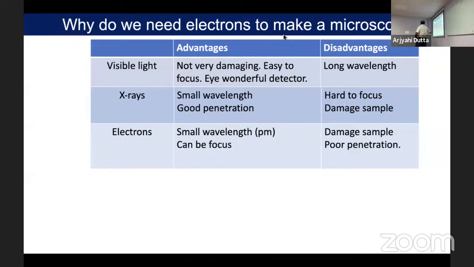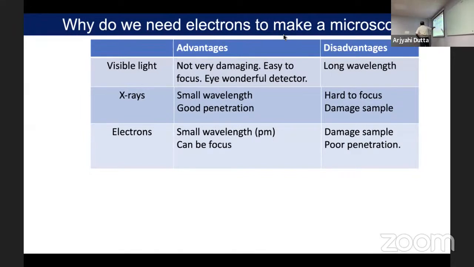Now we come to the X-ray. It has a small wavelength and good penetration power. That is the reason when there is a broken bone or something, we use the X-ray, and we use lead to cover the rest of the body. The X-ray goes through our lipid, fat, or protein, everything, and then we can see the bone, whether there is a fracture or not. But it can damage the sample because it has a lot of energy. That is the problem. Now we can talk about the electron. That is a small wavelength, in the picometer range, and it can also damage the sample because the wavelength is smaller. It has poorer penetration power than X-ray.